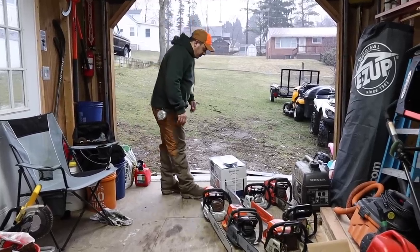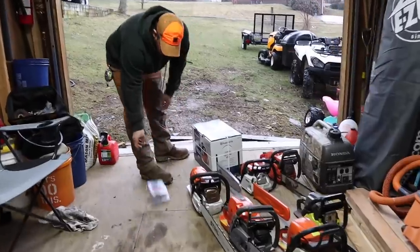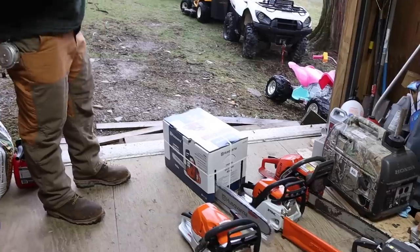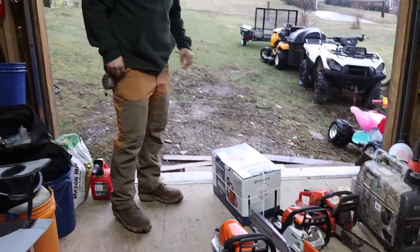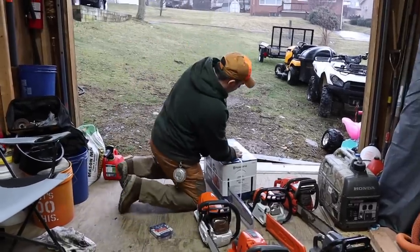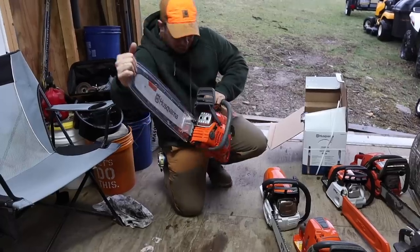The saw we have to compare it to today is an everyday store-bought Lowe's Husqvarna. That's the 450E. This saw sells for around $299, but sometimes you can get it on a discount. So I wanted to get something that would be comparable. So we're gonna unbox this, brand new, fresh. Pull the cover off of this.